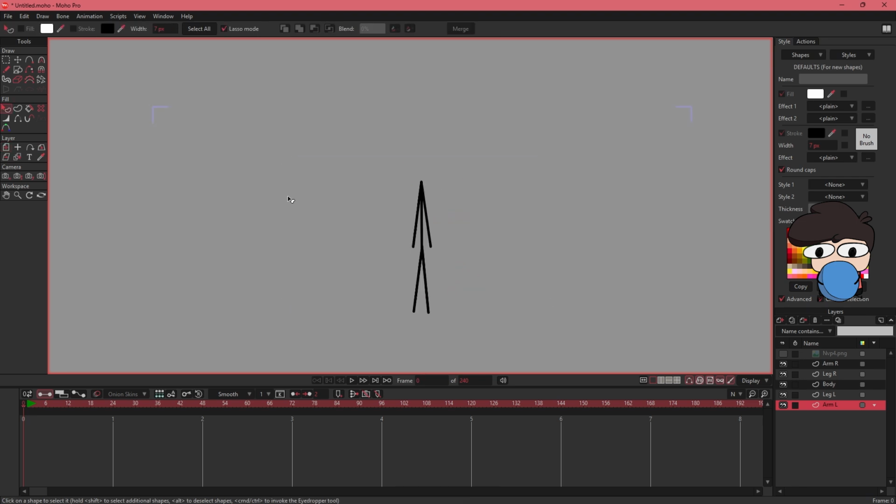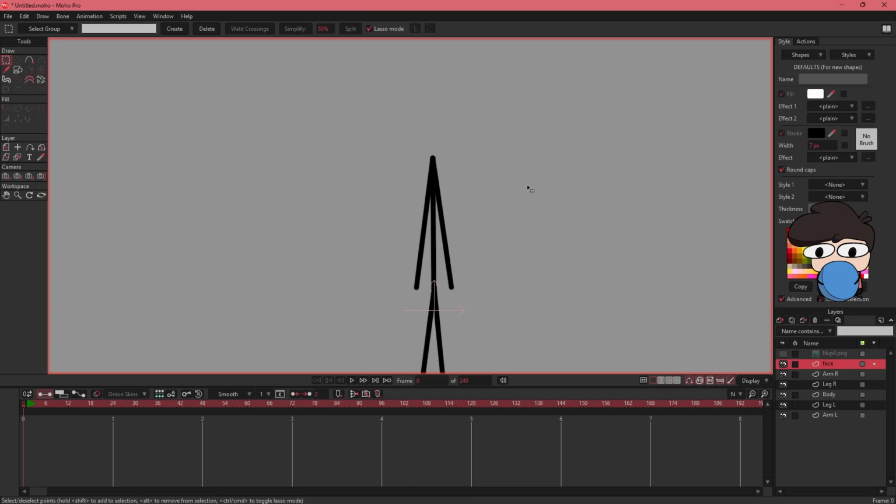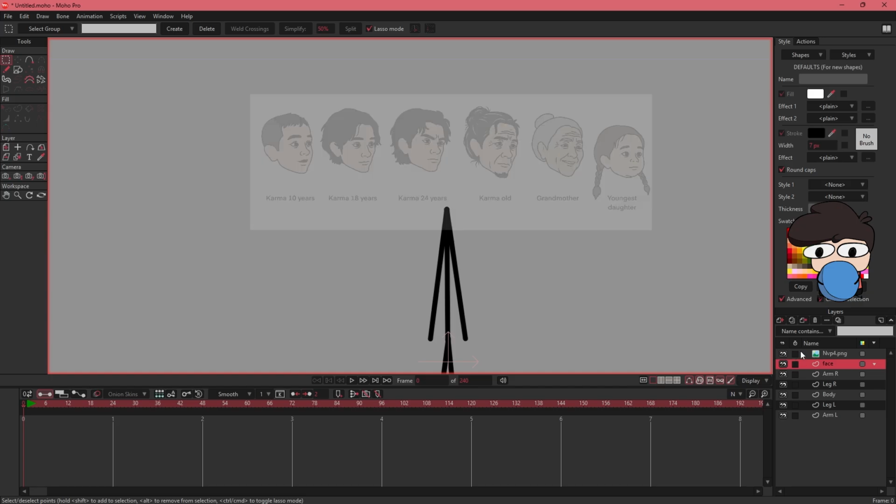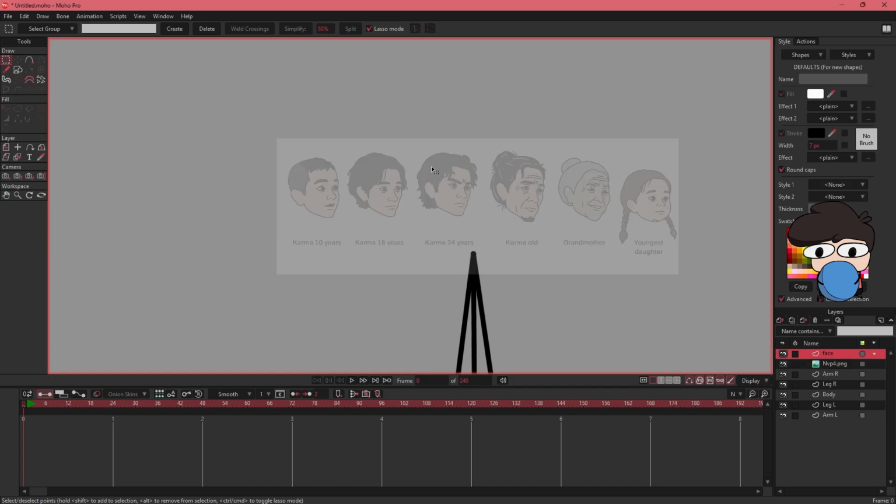Now all we have to do is create our heads and then connect it with our body. So let's create a new vector layer and name it base. Because the head will have lots of moving parts, we don't want to name our base layer the head. We want to name the group as a head, so it's easier for other animators to recognize the layers and its structures. We're going to turn on our reference layer and create our head.